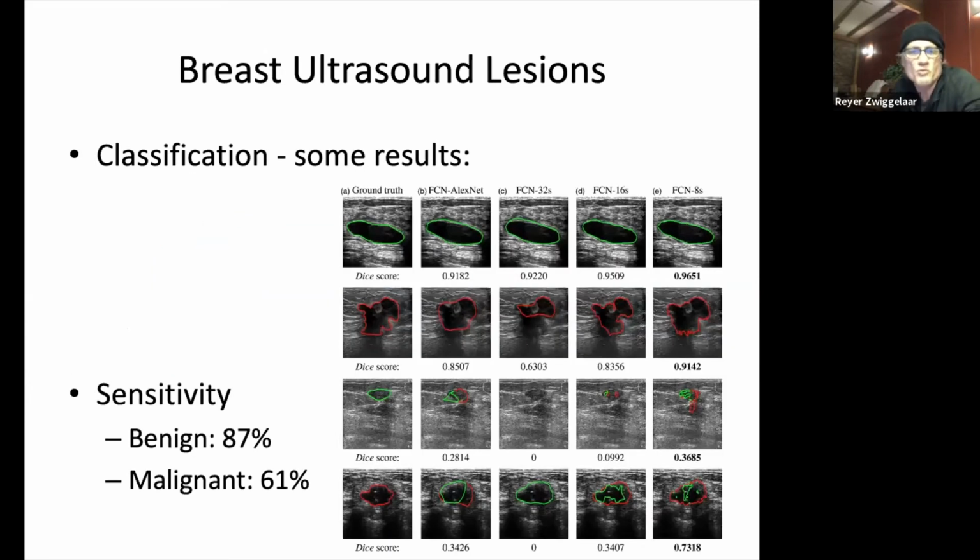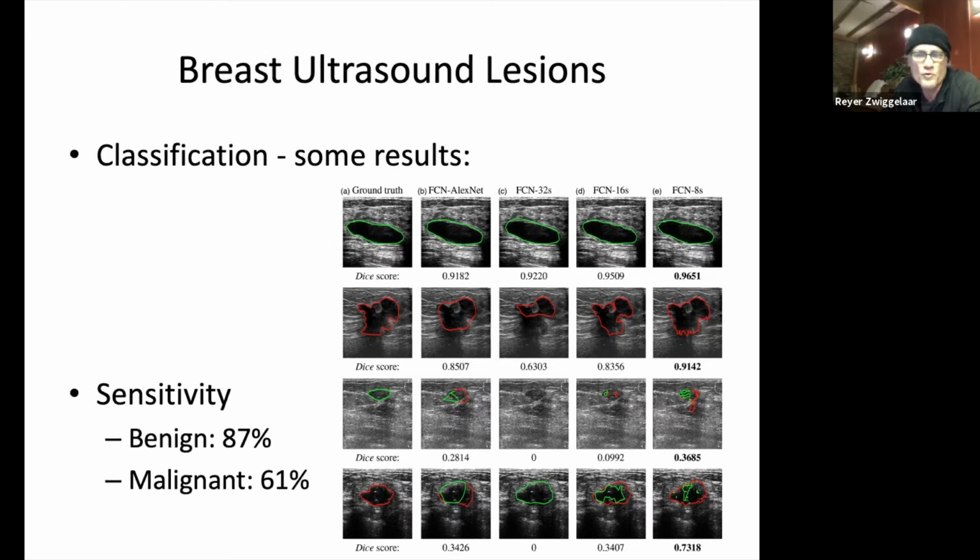So classification, some results. In green, in this case, it's a benign abnormality, and in red, we've got a malignant abnormality. The top row of images shows that all the networks that we've used were very good at saying they not only found the abnormality in the right place, but also identified it as the correct class. So in this case, all benign cases. For the second row, we've got a malignant case, and the boundary is slightly more complex. All the networks find the abnormality, might slightly under-segment it, but their classification is correct as well.